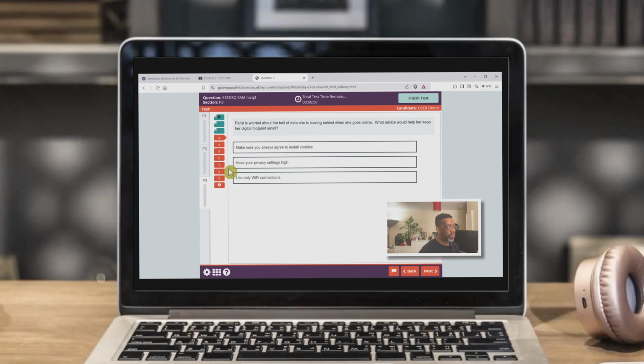So if we do a process of elimination, it means have your privacy settings high to help reduce her digital footprint. By having your privacy settings high, it means that the information you use is not shared as easily as if your privacy settings were lower down, okay? So I would say have your privacy settings set high. And your digital footprint, just to point this out, is as you browse the internet, you are leaving a trail behind you, just like footprints in the sand.